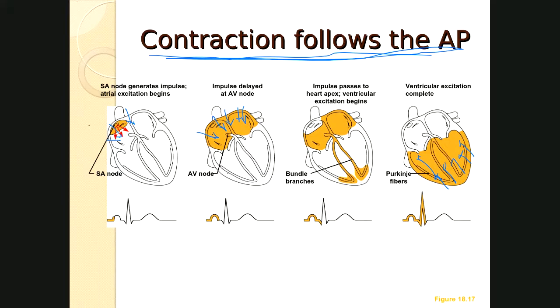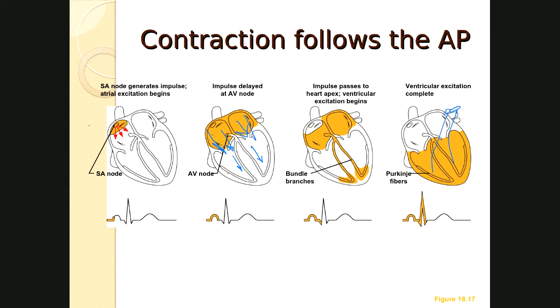And so if you think about what's happening, blood is going to get pushed in the direction the contractions happen. And so when this happens from the top down, blood's going to get pushed this way into the ventricles. And then when this happens, blood is going to get pushed this way out of the ventricles. Does it make sense to everyone?